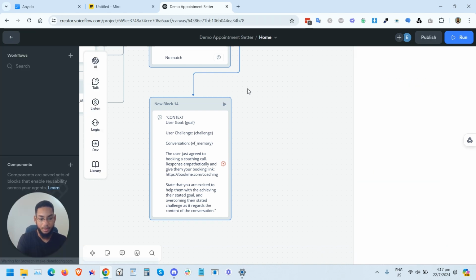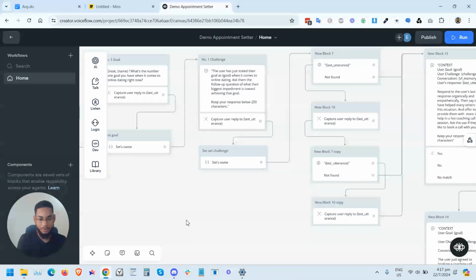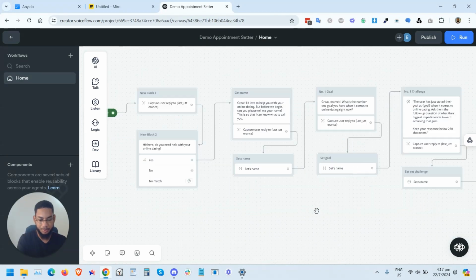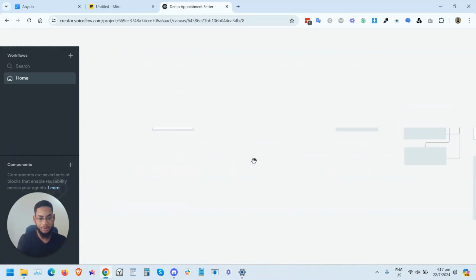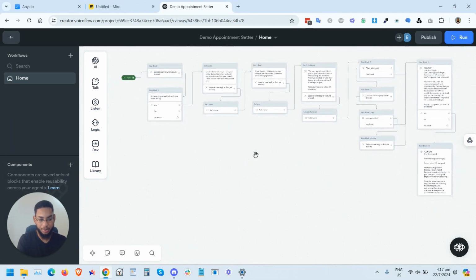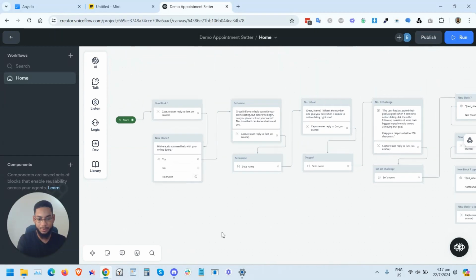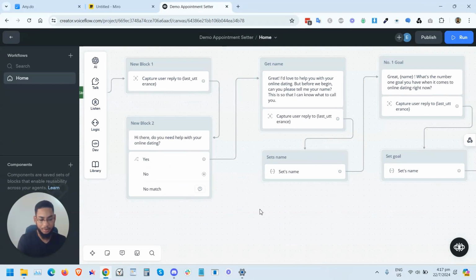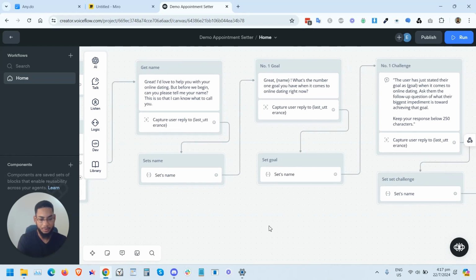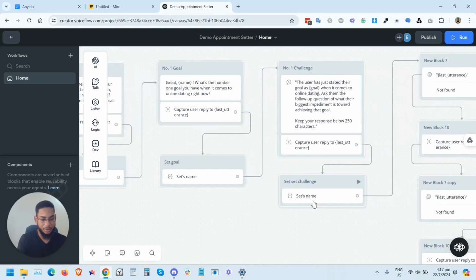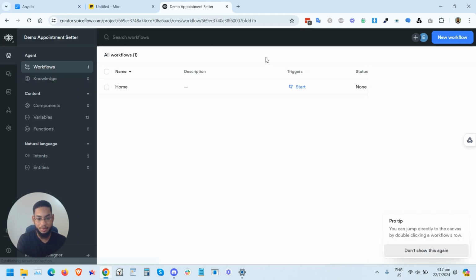So, as you see, I did not even go into setting the system prompt, right? Now, we do need to set a system prompt because this will break at some point and you need to give it some guidance. But right now, I didn't even set a system prompt, and that's how simple it is. Now, of course, let me go in and actually do it the right way and set a system prompt.